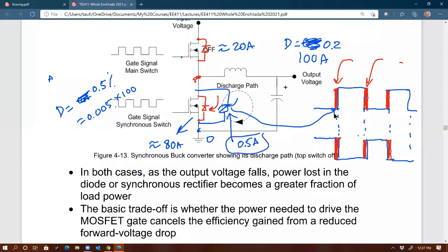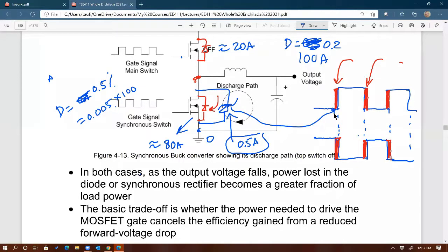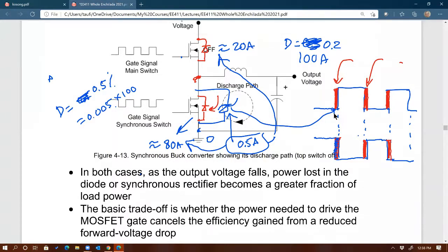These are all average values: the 20 amps, the 80 amps, and the 0.5 amps. And I put approximately because it's not going to be 20 amps anymore, because now you have 0.5 amps that's going to be split between the top and the bottom. I don't know the portion of it, depending on how the controller works. But you can see that time right there is what creates the 0.5 amps. That is taken away from the on time as well as the off time.